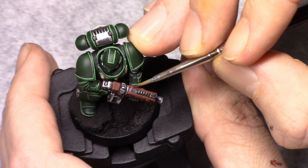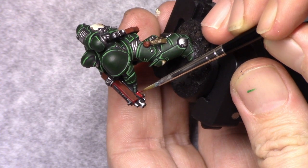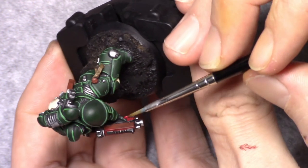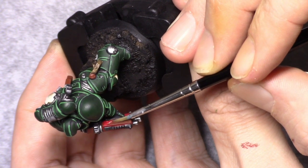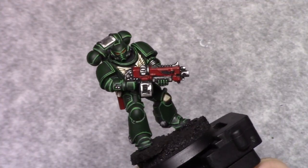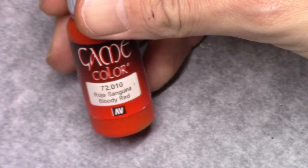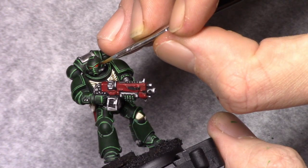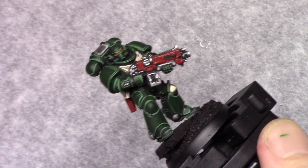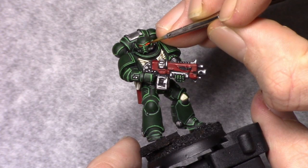Using gory red, I'm gonna paint over the red parts of the model. The dark flesh tone is purely a base coat, so the gory red has better coverage. Using bloody red, I apply a thin coat in the middle of the eye. This is then followed with a thin line of hot orange.